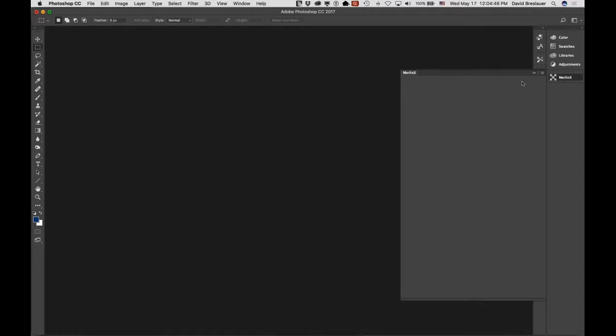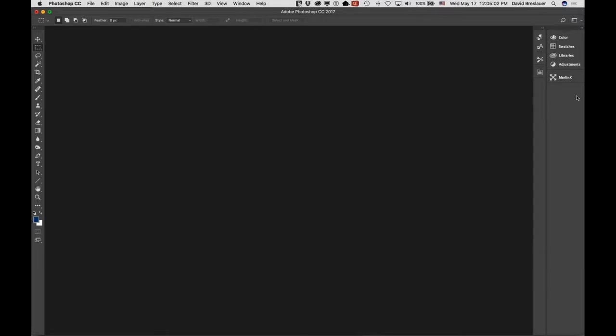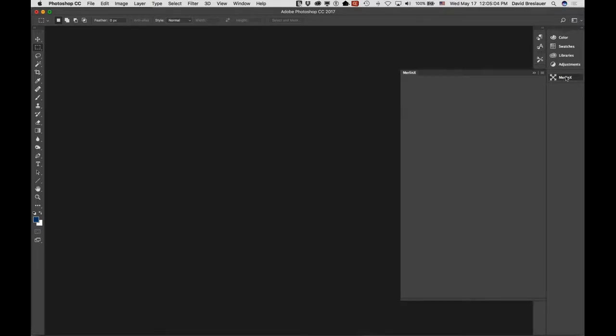So everybody can see I've launched Adobe Photoshop, and because the Merlin X plugin has been added to Photoshop, it's showing up here. I could easily place it elsewhere within the Adobe application because you can drag and drop it once you've installed it. I'm going to toggle this open, and it's going to take just a few seconds to go out and talk to Merlin and also to Adobe to make sure everything is valid and ready to go. Then I'm going to be able to log into Merlin directly from within this little window that opens up inside of Photoshop.